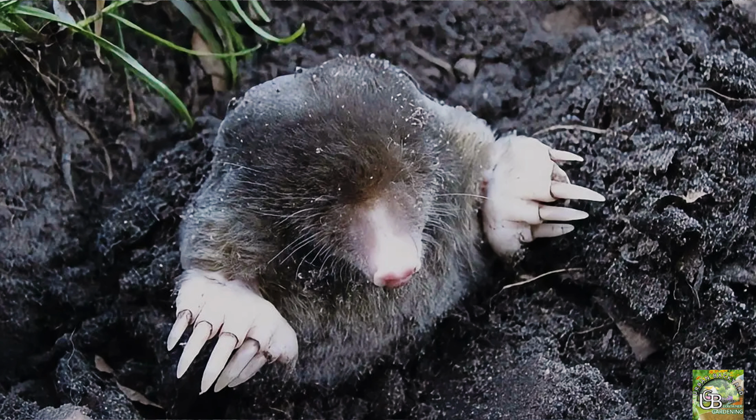And I've also noticed a couple places inside my greenhouse. Moles can carry diseases like rabies. They can also carry insect parasites like ticks that can transmit diseases to humans, such as Lyme disease. Now, what I'm going to do today to remove the mole, I'll show you.